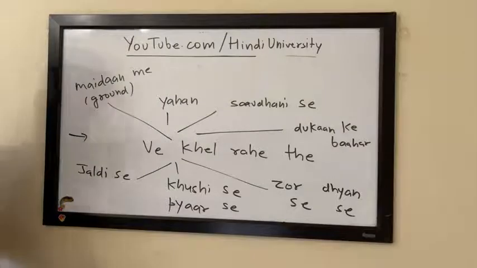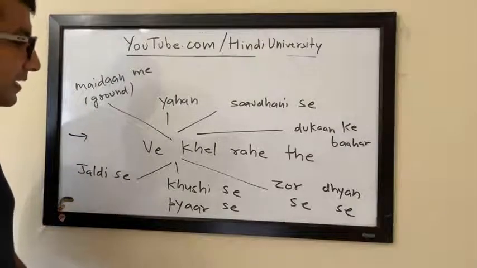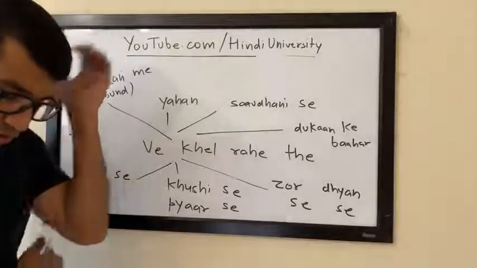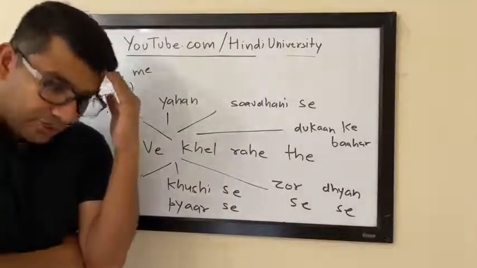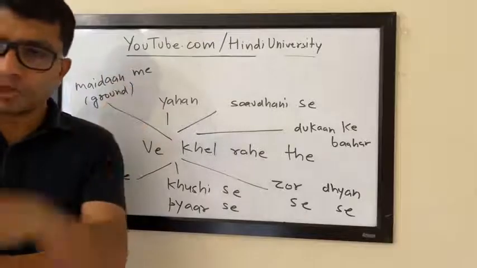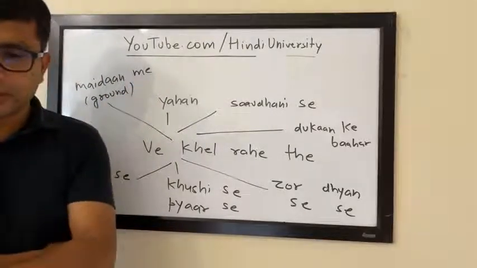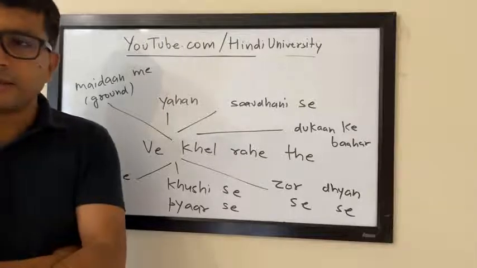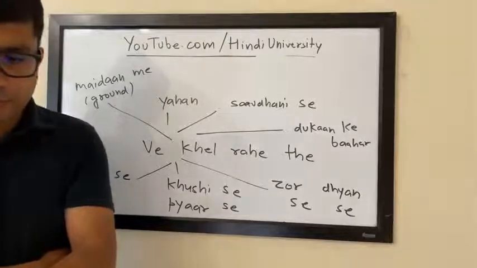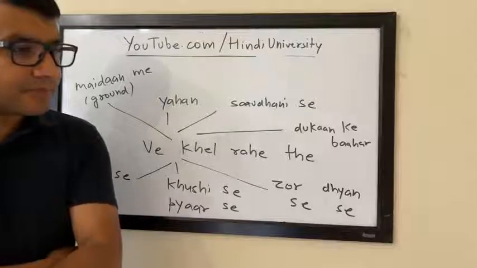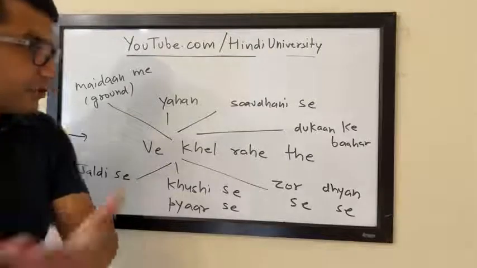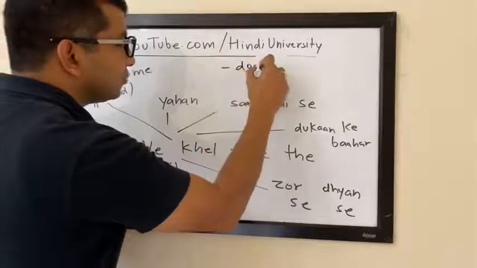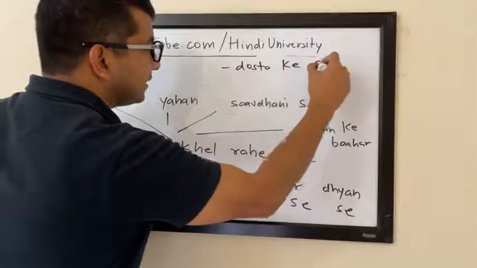Okay. Can you say वे दोस्ती के साथ खेल रहे थे? दोस्ती के साथ, you can say दोस्तों के साथ, okay, which is not an adverb, but that's still a correct sentence. Like they were playing. Oh, okay. I think what you're trying to say, they were playing in a friendly manner. No, I was going to say with their friends. With their friends. So then you can say दोस्तों के साथ.